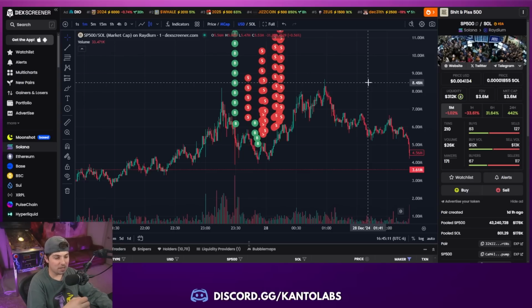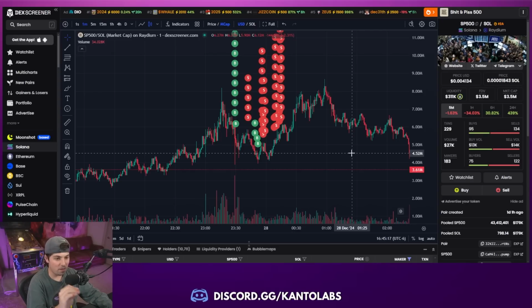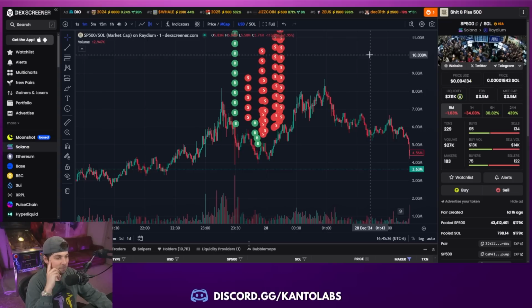What I would be doing is I would be doing stuff like this, where I would be going and I would be trying to turn that 2 Solana into 2.5 and then 3 and then 4. And then once you snowball and you move that bag up, then you're able to make more money because you're able to size in with more.